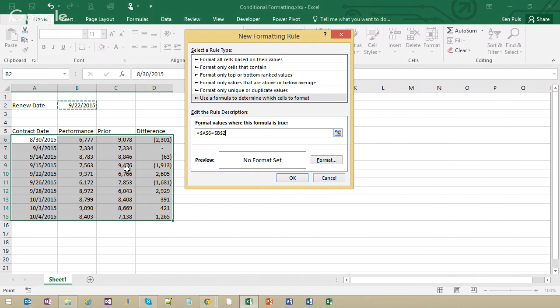But there's the problem. This is relative. As I move down this table, I want to look at cell A7, so I can't have this be absolute. I need to knock off the $ sign in front of the 6. But as I move across, I also want to make sure it's always looking at the date. So we've got to understand our absolute and relative references here. I always want to make sure that I'm comparing against this particular cell.